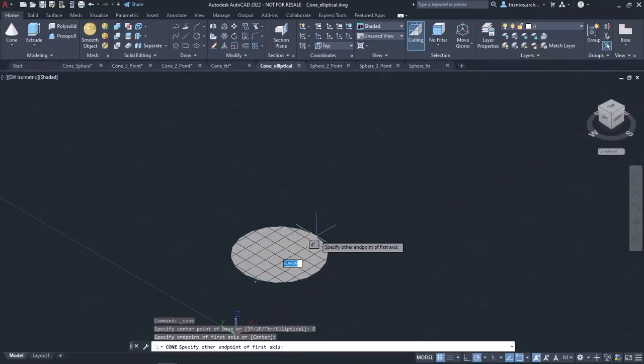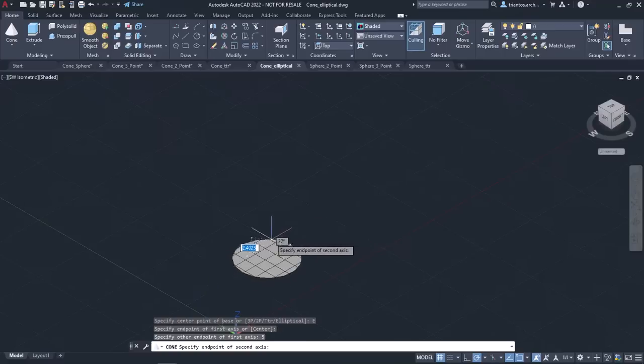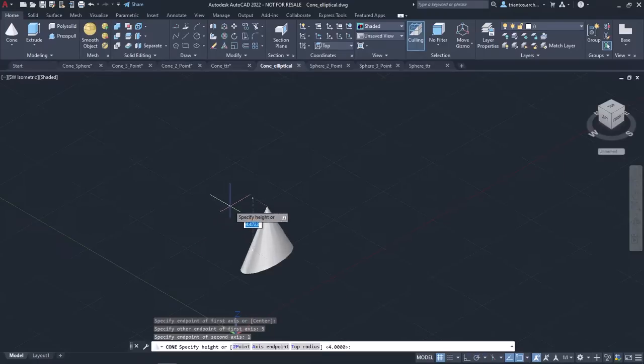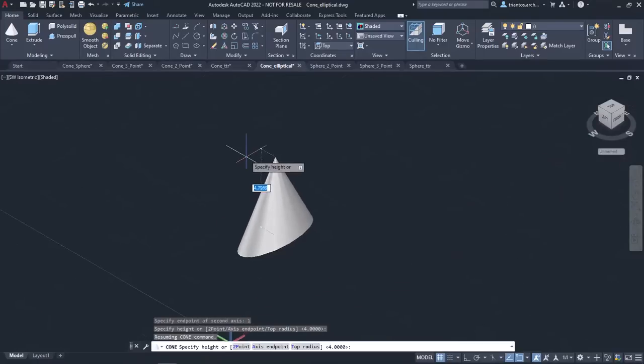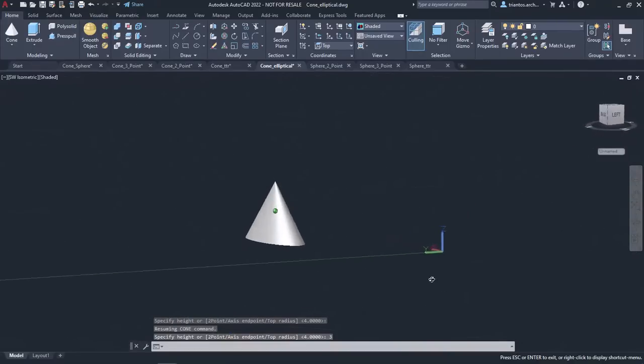In this case, I will move the cursor to the right, type the number 5 and press Enter. Now I have to specify the end point of the second axis, so I will move the cursor upward, type the number 1 and press Enter again. At last, to specify the height, I will type 3 and press Enter. Notice that this cone indeed has an elliptical base.